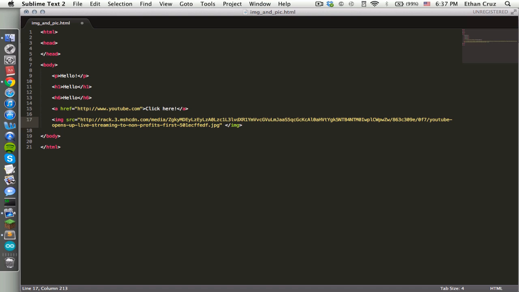But there is something a little bit different with image tags. I'm not sure why. You could research it on your own. It's just something I don't know. We don't actually have to put this in the end. We can make it actually kind of like one big tag if we do a slash like that. So what we do is we eliminate the image part and we put a slash. I'm not too sure why, but that works. But first, for just showing you guys how it works, what you're used to, I will do it like this. So now we have our image source, and this should display the picture, I'm hoping.